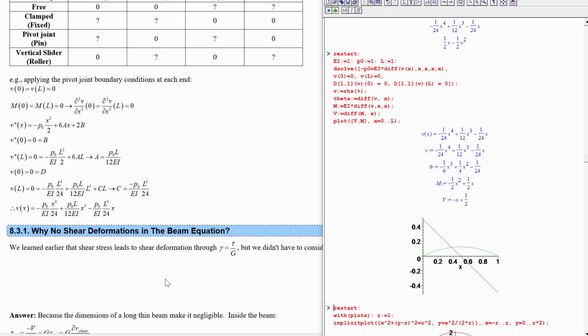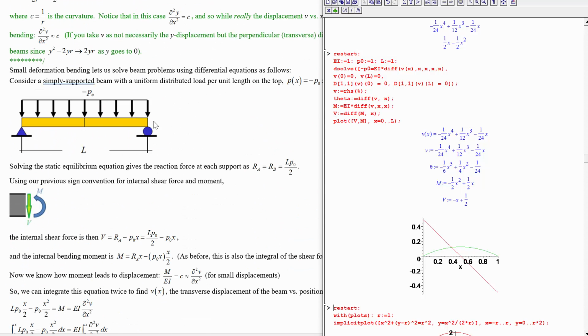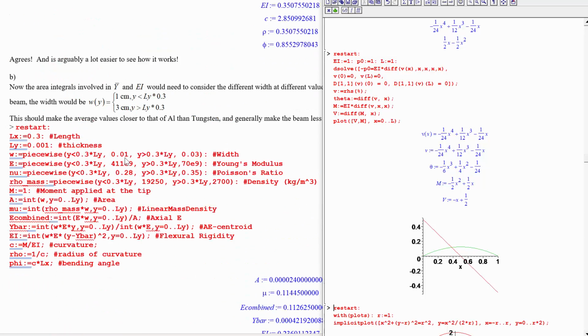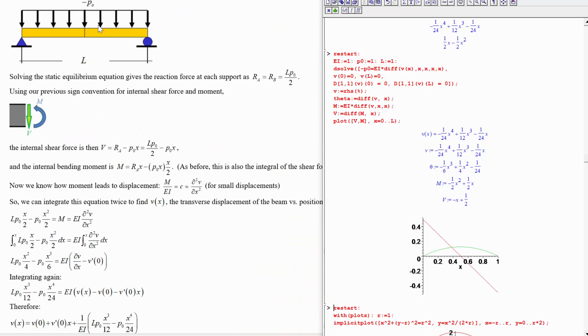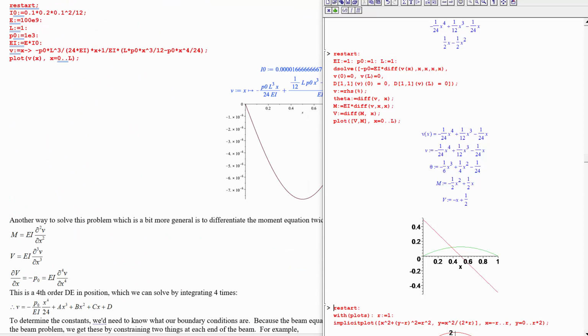And we ignored it because it's probably ignorable. The setup is like this: if we have a long beam compared to its thickness, then bending is likely going to dominate, even in a situation where you don't apply a pure bending moment like we did in the first part of this set of notes, but in a situation like this where you have all of the bending showing up from shear. We still have bending. We didn't put it in that pure shear stuff we were dealing with last week, but even though we don't have pure bending, the bending is going to dominate due to the geometry of the beam.